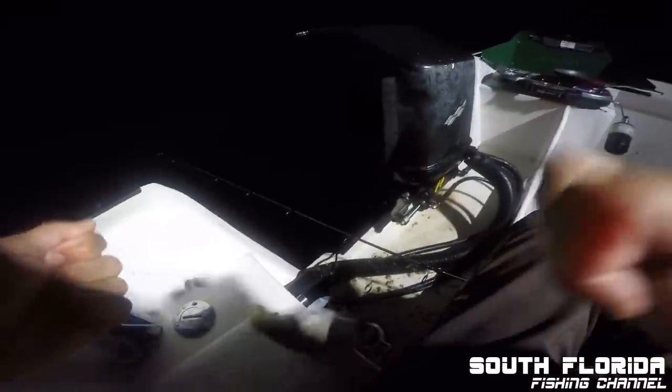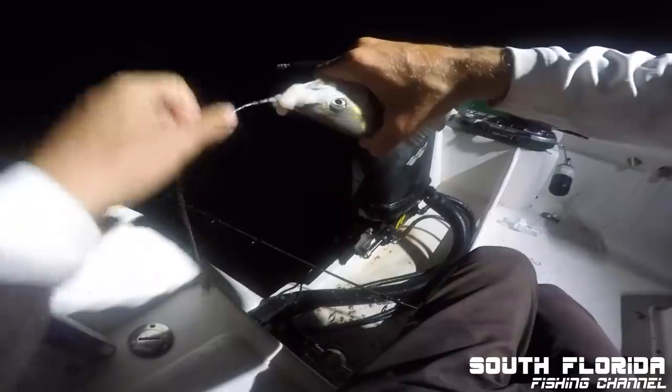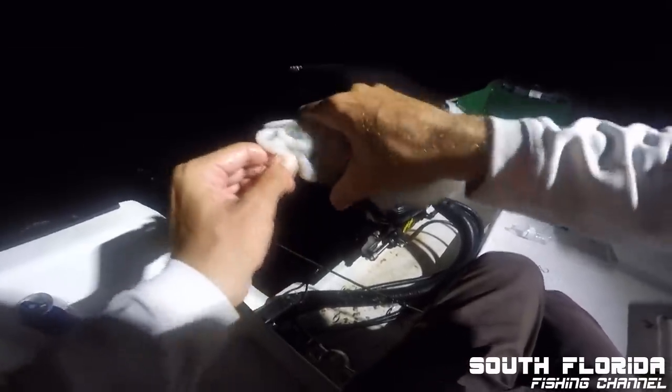He saw the water and jumped to his feet. With grace. Oh yeah, I'm on again. Really violent head shake, like a grunt almost. Or a mangrove snapper. Or a triggerfish. I'll just name off all the fish I know. Grunt. Yep, another grunt. Oh, I'm on something. It doesn't feel like a grunt. It feels like a yellowtail. It's a grunt. I'm starting to lie to myself at this point. Ah, he stuck me. Damn it. He was a smooth fighter though. He came up real smooth.